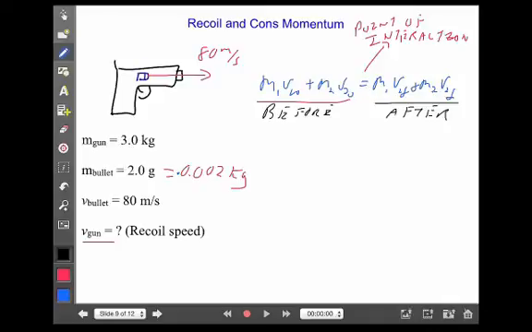So on the left is before things happen, and on the right is after things happen. Let's look at the scenario. The point of interaction is pulling the trigger. Before the trigger is pulled, what's the gun doing? Nothing. And what's the bullet doing? Nothing. So that means that the total momentum of the system, the gun and the bullet before anything happens, is zero.